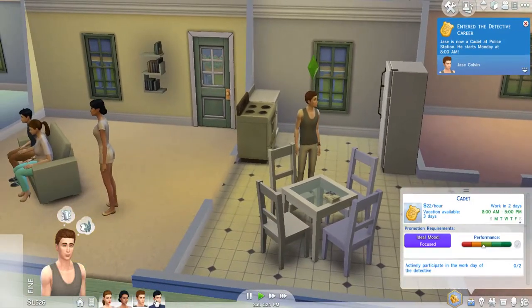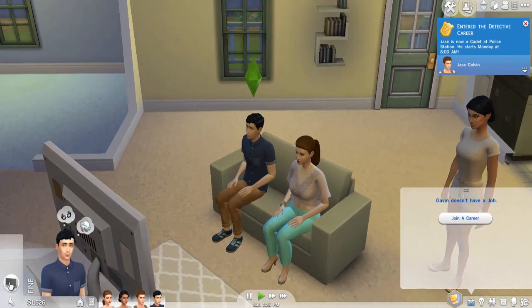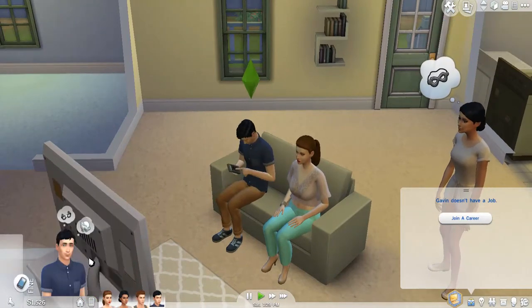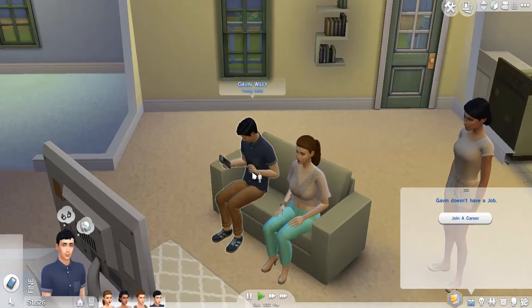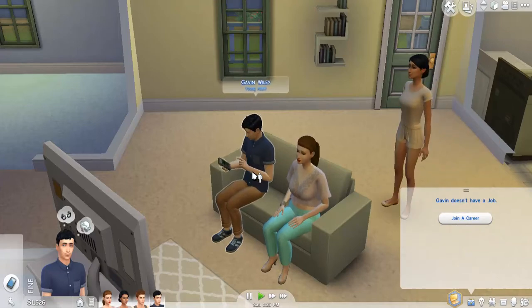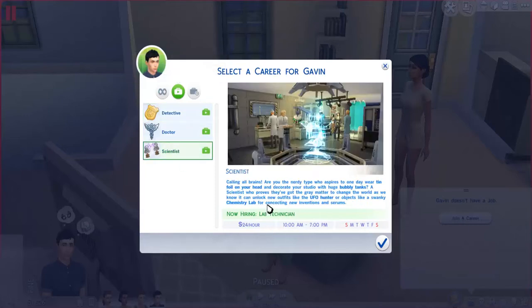Awesome. And finally, the last person in this household who's going to have an active career is Gavin, who is going to be our scientist. So just grab his phone here really quickly and make him find a job. He's kind of our nerdy geek, so I think being a scientist will fit perfectly with his personality. Yes. Okay, perfect. Scientist. Let me just read you guys the description really quickly.